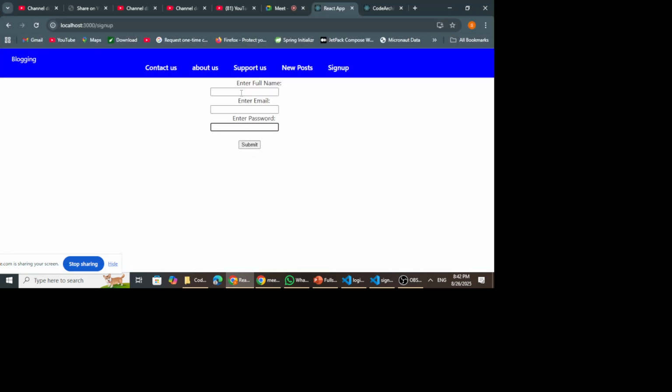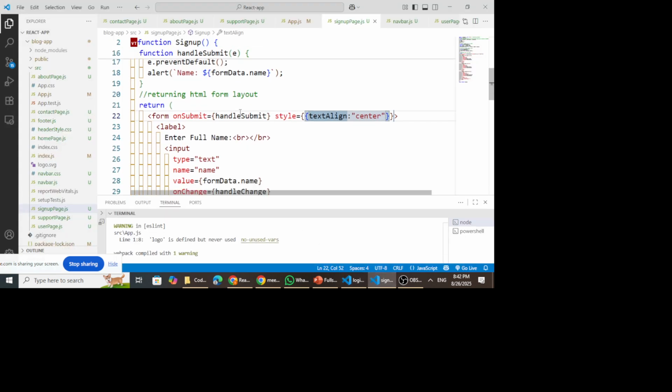So now we have a form with multiple input fields. You can input for now 3 values: the full name, the email, and the password. And once that is filled, then you can click on submit. And once you click on submit, something must happen. And what must happen? There has to be a JavaScript function which handles this form once the submit button has been clicked. And that's why we are having this method called handle submit.